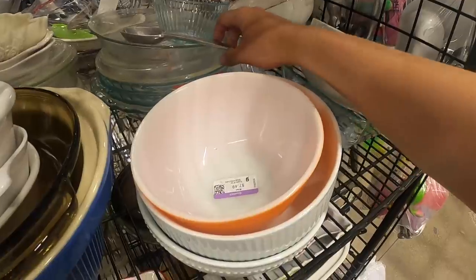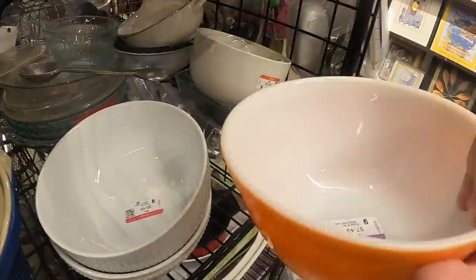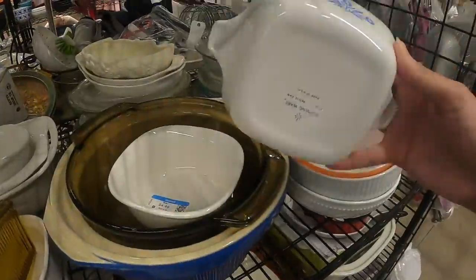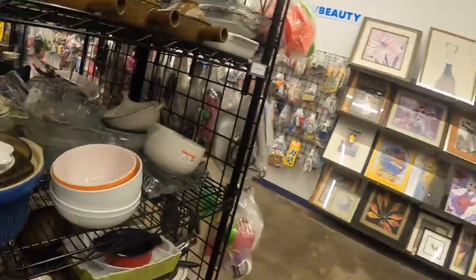Ooh, this looks Pyrex-y. Oh, wow. That's in great condition. $8. It's not like a high ticket one, but it is tempting. I'm going to look it up for sure. $4.49 for that? That's full price, so no. That's a no. That's how much I sell them for.